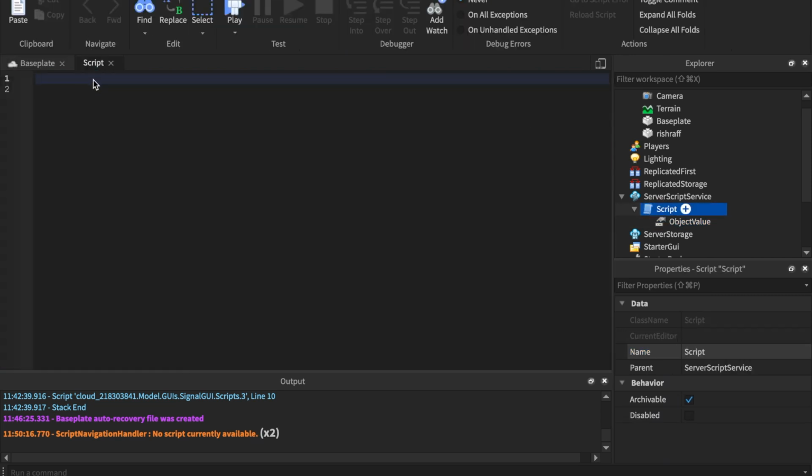So when you go back to your script, you say script dot. Now, it's a child, so you just have to mention the script. It's basically just like speaking English, and we're going to say object value. Boom. It shows up. If it shows up for you, you did it right. If it doesn't, rewind the video and go back. Object value dot value.